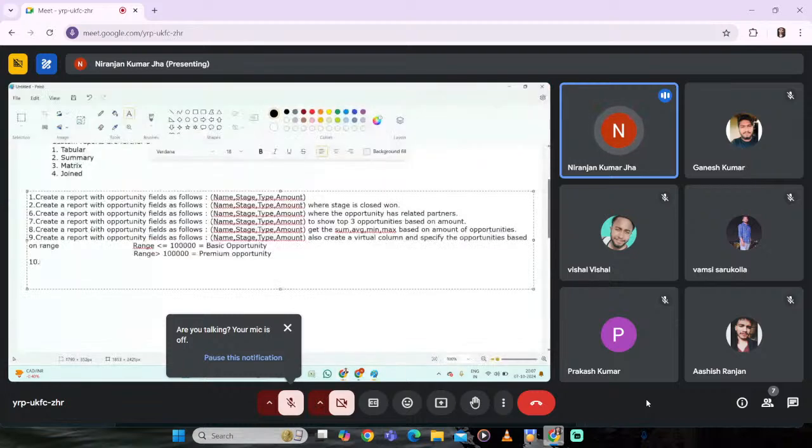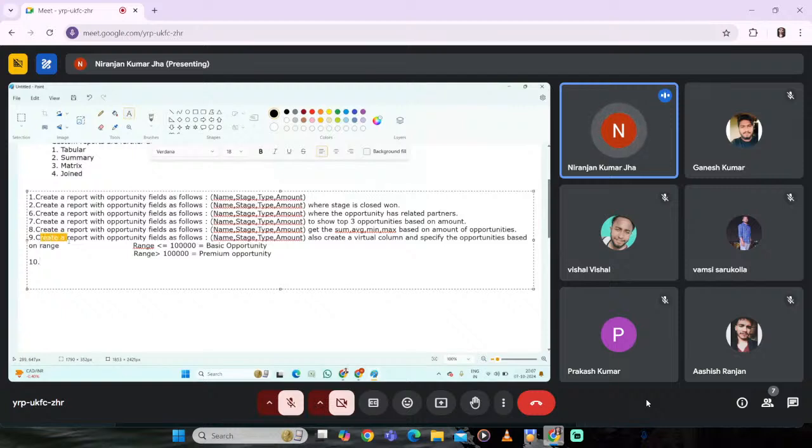Okay, yes, so for the next report we'll create a report with opportunity fields as is, and here we just need to create a column level grouping.